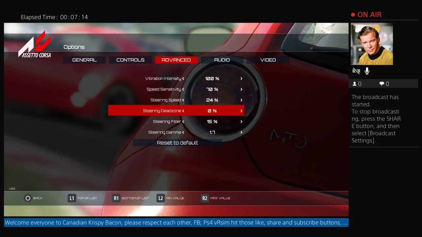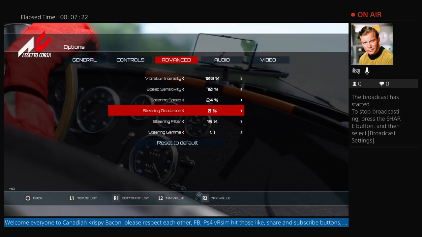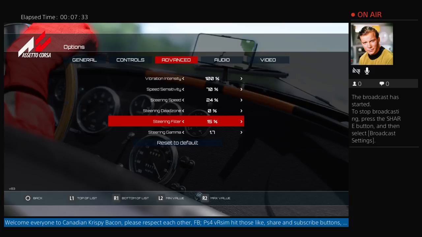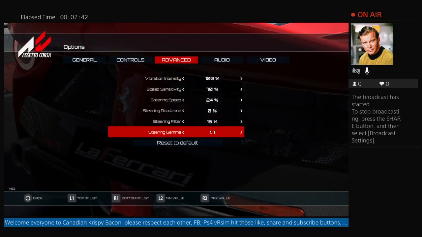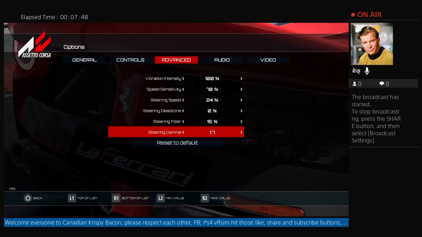The dead zone I have down around 0, steering filtering around 15%, and the steering gamma at 1.7. Now, someone was asking me about these. The steering has dead zones, but these also contribute to the dead zone, speed sensitivity, all that kind of stuff. It's actually just the reaction time of how your sticks react to the wheels and how that translates. Same thing with the steering gamma. Some people crank that up, but I find that with the filtering, if you get that up too high, you really have to crank the sticks over. I like a more sensitive stick.